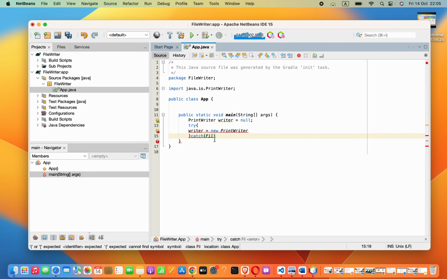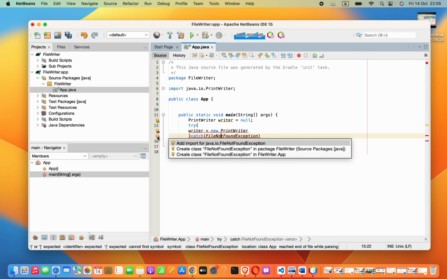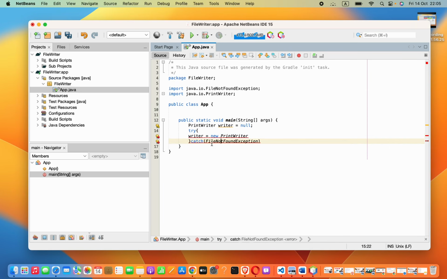Let's go ahead and type, then we can get suggestions. FileNotFoundException. Here you can see it asking us to import that class, import java.io.FileNotFoundException.